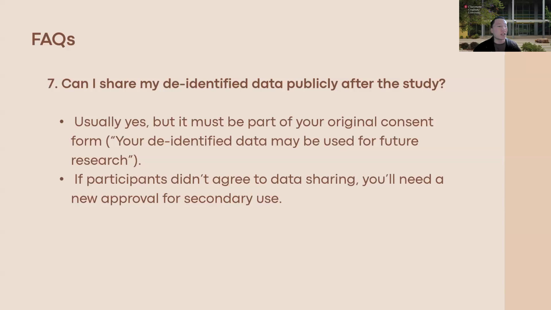Next question is, can I share my de-identified data publicly after the study? And the answer is usually yes, but it must be part of your original consent form. So in your consent form, usually under the data privacy section, you may say something like, your de-identified data may be used for future research. That way it allows you to share your de-identified data after the study. If the participant didn't agree to data sharing, you need a new approval for secondary use.